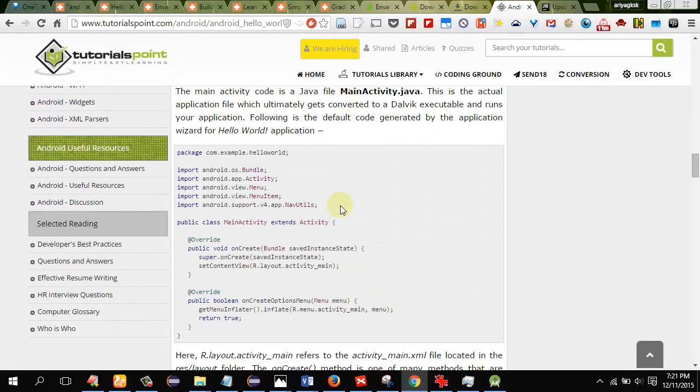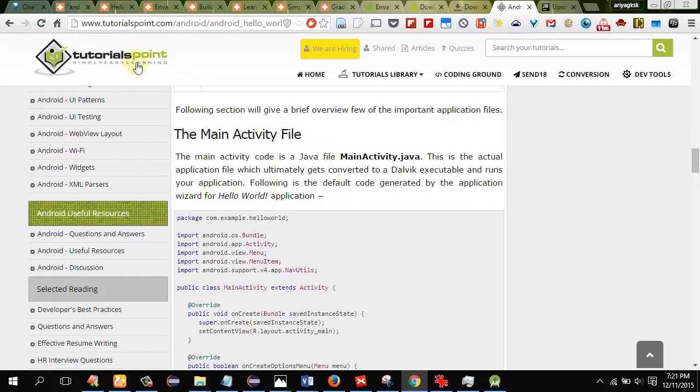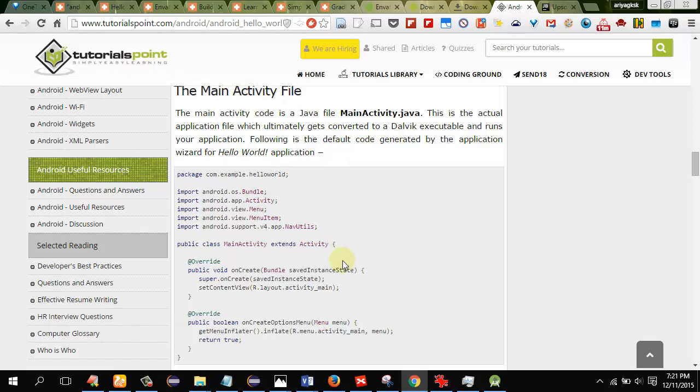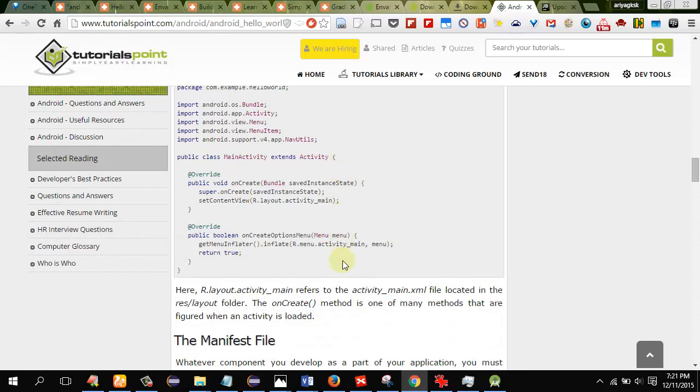Just go through it. This is a slightly old version. This Tutorials Point has the previous version. Now it is the 6th version, we have the latest one. So it's almost similar. Now just look at this. The main activity, this is what we saw. The onCreate method. In the onCreate method you will do what you want to do. Just understand this, and I will explain all these things clearly later.